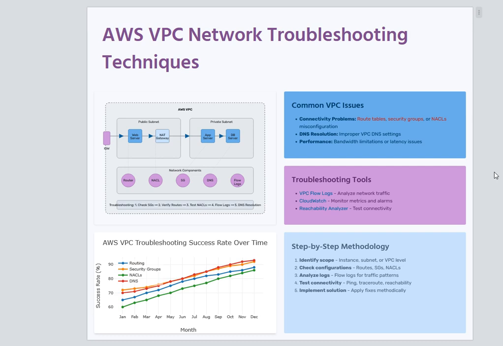You might not be able to access one of the services due to these problems, right? And then there might be a problem with the DNS resolution, improper VPC DNS settings, right? Might be a problem with performance, the bandwidth limitation or latency issues, right?